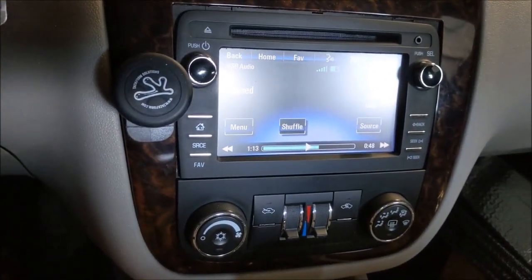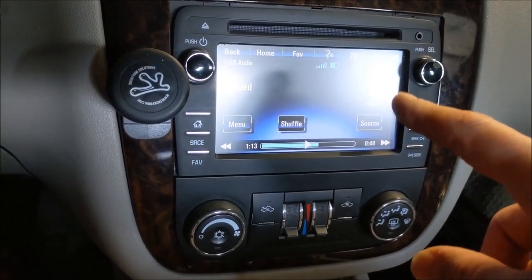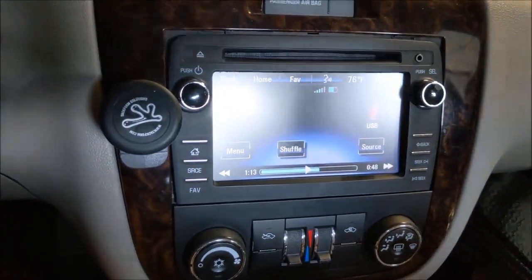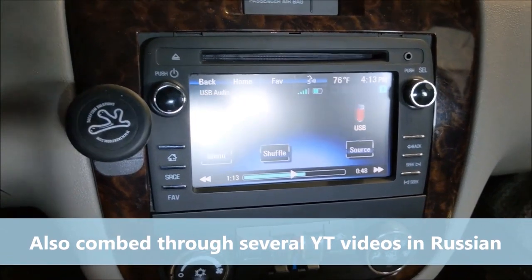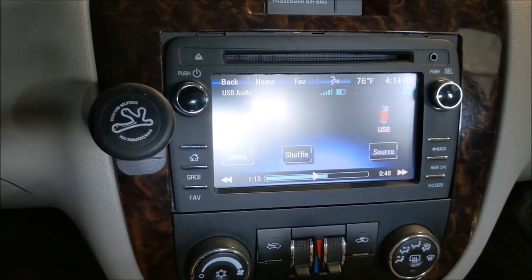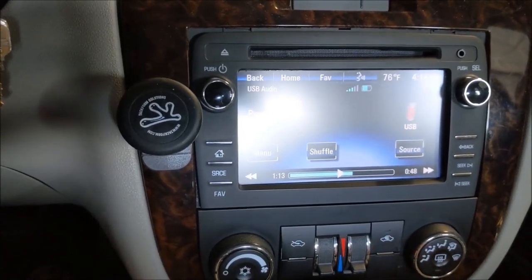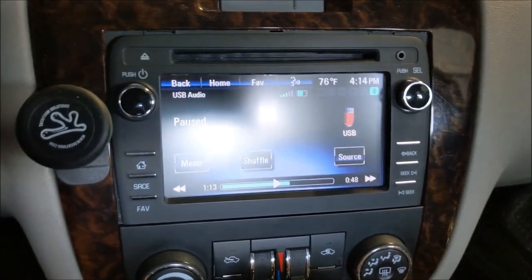There are a couple of forums where people are hacking MyLink units out of Chevy Sonics and updating the firmware to do screen mirroring — they call it MirrorLink — but none of that works on here. I've seen people asking how to do it on a Traverse radio with no answers, so I've left that alone. Someone asked about Android Auto or Apple CarPlay — no, it does not have it. There's a company that sells a module for $549 that'll add it, and if that price comes down to under $200 I'd buy one. But at $549 I'd rather put that money toward a Pioneer or a good aftermarket radio.